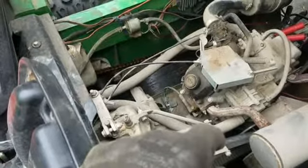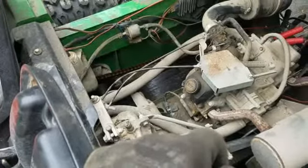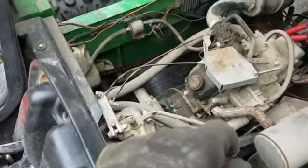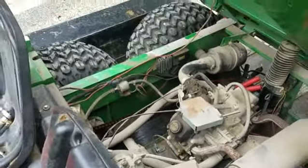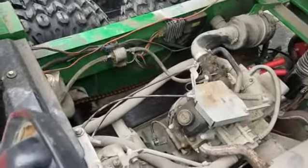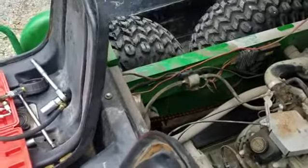So we're going to find out. First of all, I'm going to take this off here. We'll check the valves. If I can't get it going, then I'm going to be jumping into it and probably have to get a new valve. Probably one of the valves might be burned, or they might just need to be adjusted. I'm going to have to find out. I'm not sure what is on these John Deere engines or what engines they use in here. I got to find out what engine they put in here. Is it their own or somebody else's?